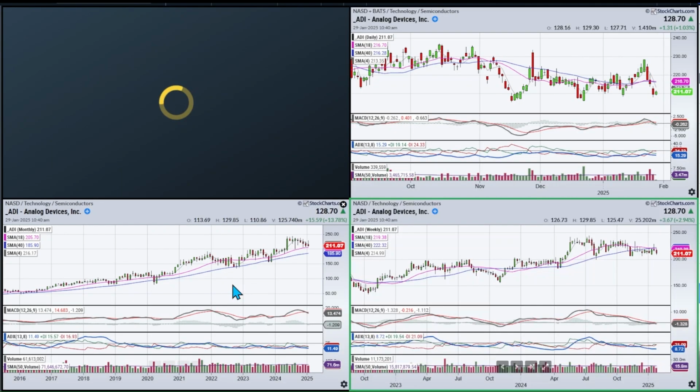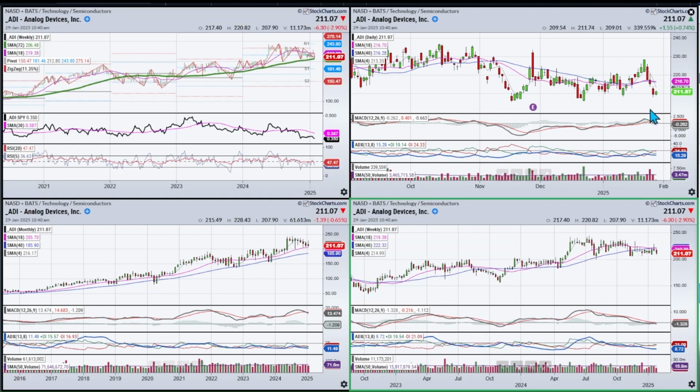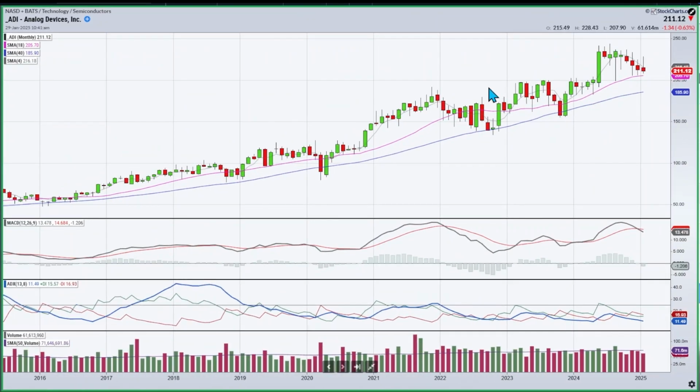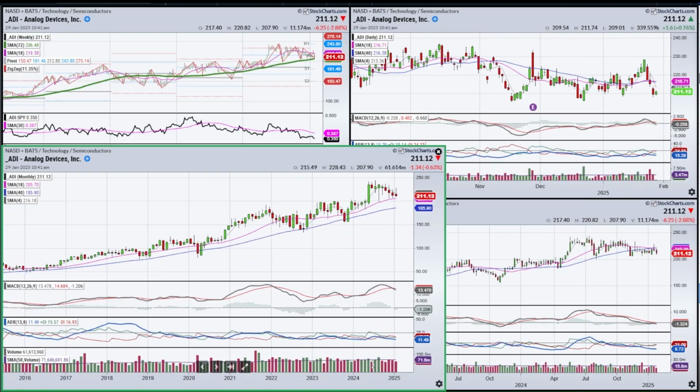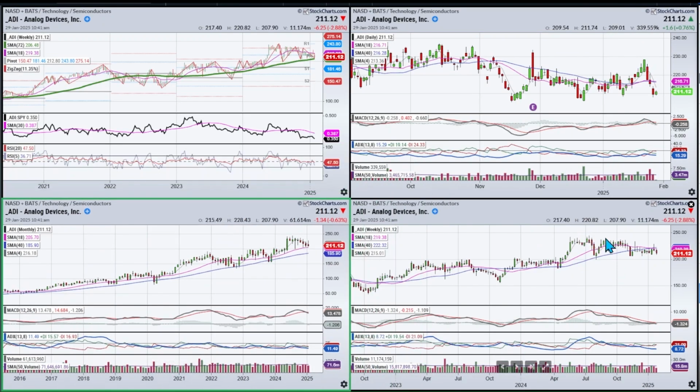All right, let's take a look at ADI. A lot of different action in semis. What I don't like about this is we're pulling back to the breakout area, but notice how green DI and the ADX have remained low throughout, right? So we make this move and it looks like a breakout move and something's starting, but we don't have that much strength behind it. So normally I'd say, hey, if we can break this downtrend line and do it quickly, then I have an interest in it, but it makes me feel a little suspect.